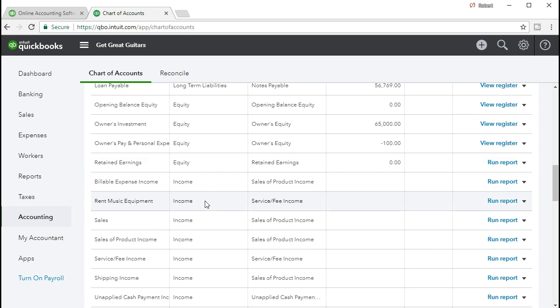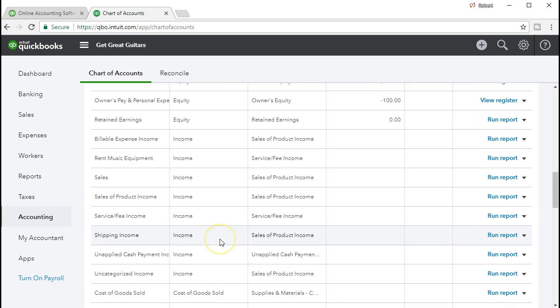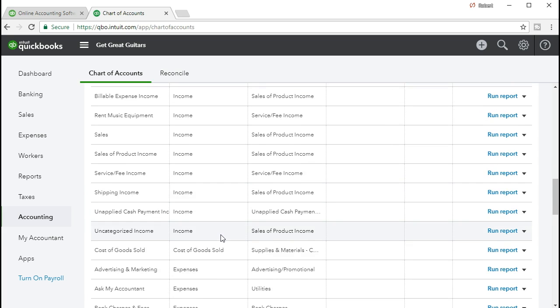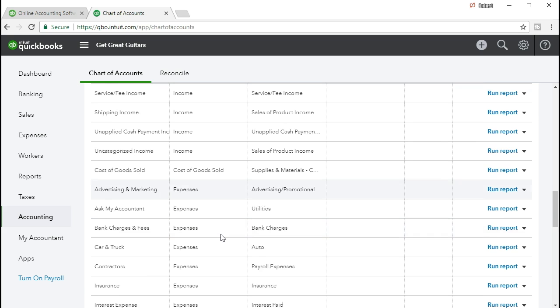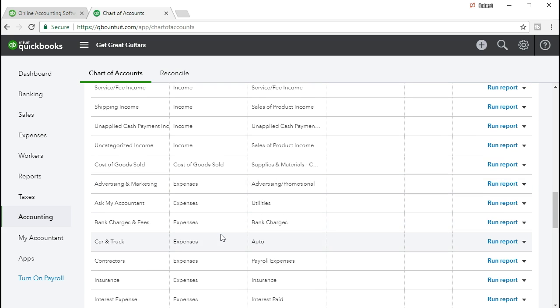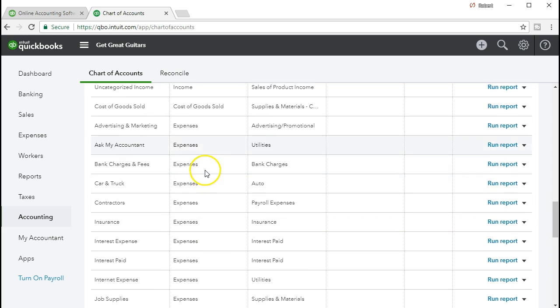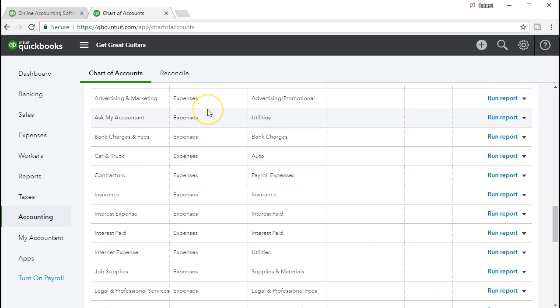Remember the overall order, assets, then liabilities, now equity. And then we're going to have revenue or income type of accounts. So here's our income type of accounts, which are more specialized over here in the type of income. And then we're going to scroll down and we have the expenses, starting with the cost of goods sold, and then all other expenses after that. So note that if we have a lot in a category such as expenses, then it will be in order first by assets, liabilities, equity, income, and expense, then possibly by the alphabetical.